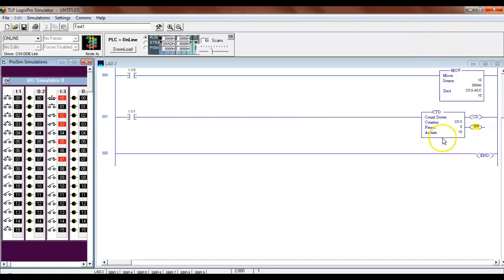But if you use the move instruction, you can put a positive number in the accumulator and the preset register is 0 and it will count down, but you still got to go past 1. So all the ones in the textbook and the ones that are on the test are going to let you set this thing up. So on ours, negative numbers in the preset, you got to go one more negative because the done bit is too clear. On a down counter, the done bit starts off set, and you got to go one more negative for it to reset or clear. And I think that's it for counters, guys.